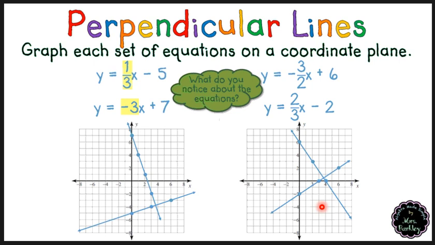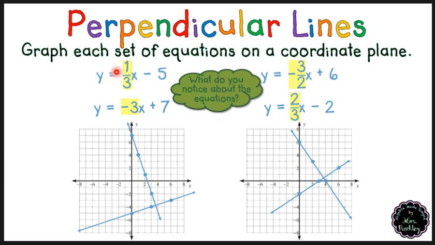On the second pair of equations our slope was negative 3/2, and then we have a slope of 2/3. So we can notice that in each pair we have a slope that is positive and a slope that is negative. And same with this pair, we have a slope that is negative and a slope that is positive. So that is one of the features, that we have both signs of slope, so they're opposite signs.